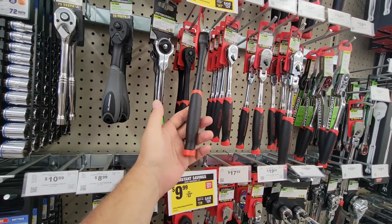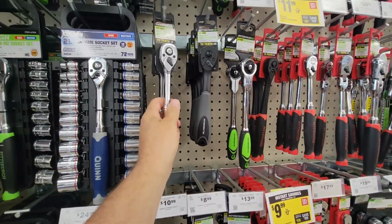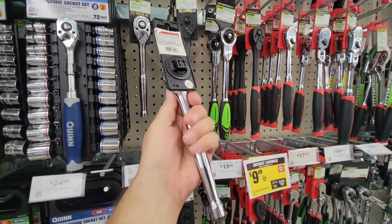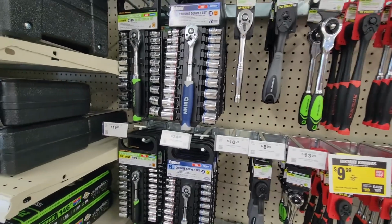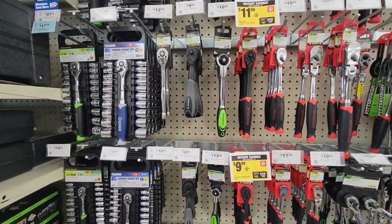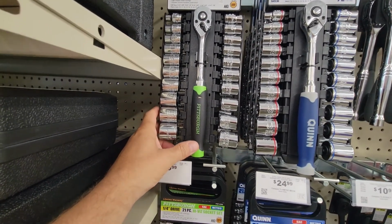$11.99. That one's actually pretty nice, but it is a little bigger, and we're kind of concerned with size here too. So I'm gonna say right here, $12.99. Perfect, simple, functional. So $12.99 on that first 3/8 ratchet. You do have kits right here though too, so hold on a second.